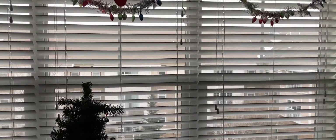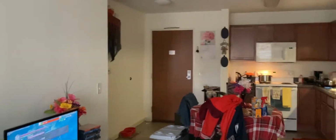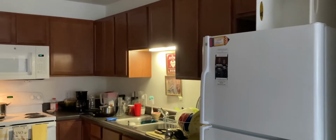Oh, what the hell? Okay, now it's acting a little bit wonky here. That's kind of weird. As you guys can see, the frame rate is getting choppy. That might be the size of the phone. 64 gigs is not necessarily the best amount of storage, definitely not if you want to record in 4K 60. In that regard, I would advise using 1080p 60 on this phone. But in terms of what it can do, it's really nice. The mics are really good. iPhones tend to have really good mics, though their noise reduction is a bit much.